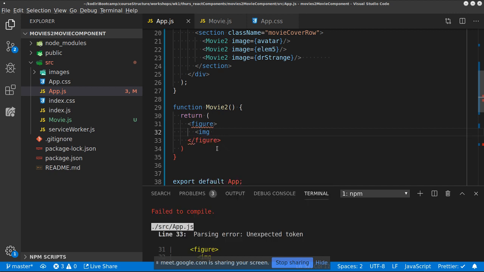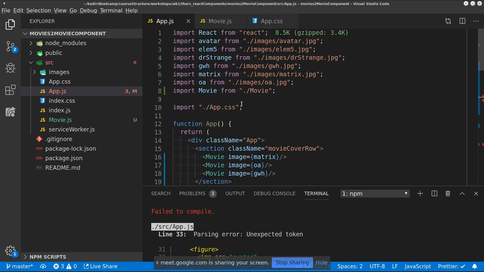How do I say what image I want for that image tag? src, source, yep. What's the value of my source? Avatar, just like that. Quotes. Equals quotes, avatar. Agree? Disagree? Curly braces.